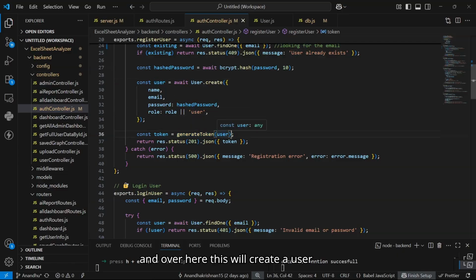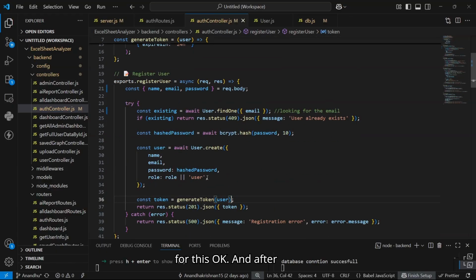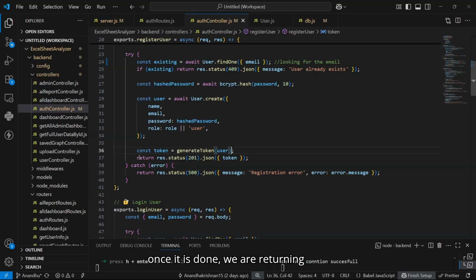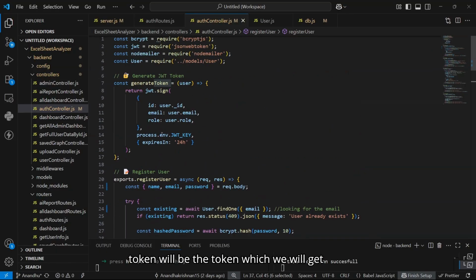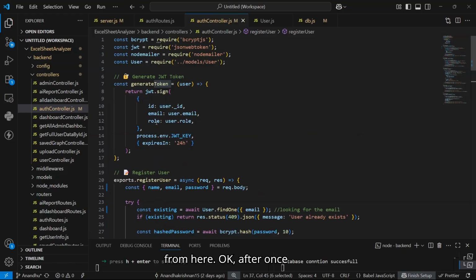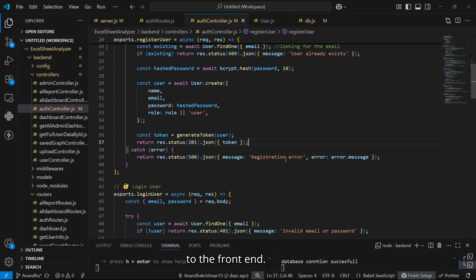This will create a user over here. Once it is done, we are returning a response with status 201 with the JSON token, and this token will be the token we get from here. After it runs, we will get a token, and the token is being sent to the front end.